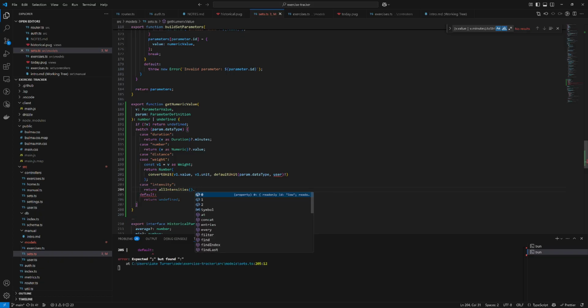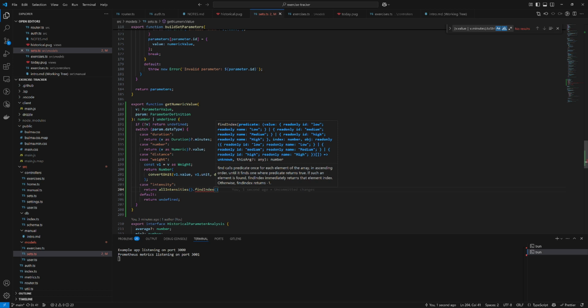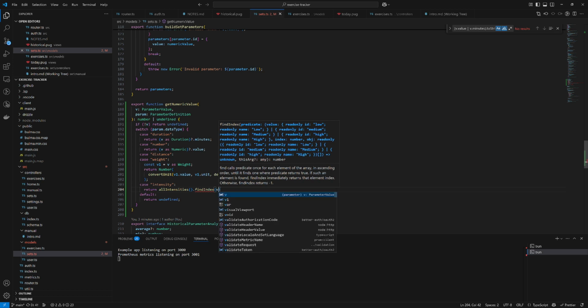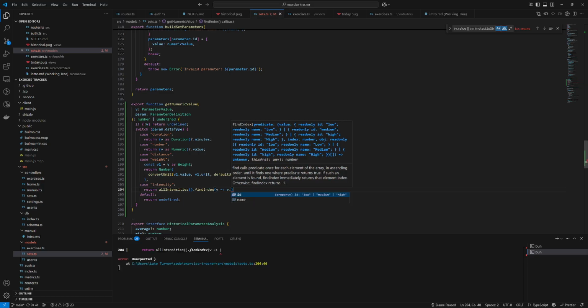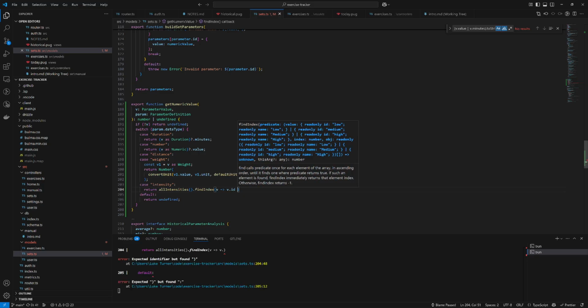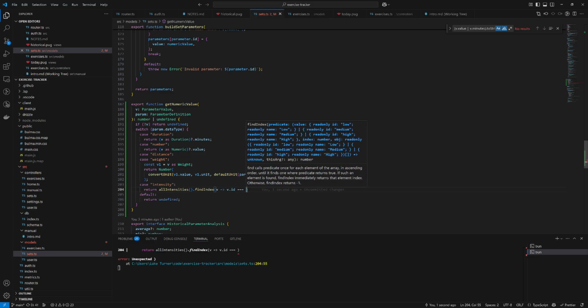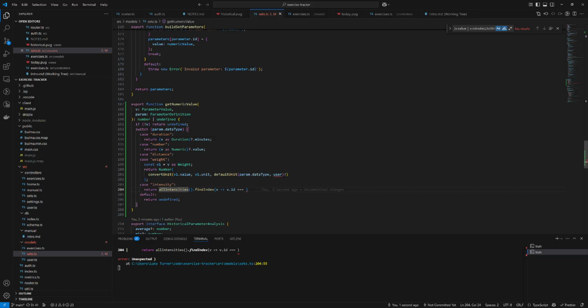dot findIndex where, and really it should be, the problem with this is we're looping over this array each time we have an intensity value to check.